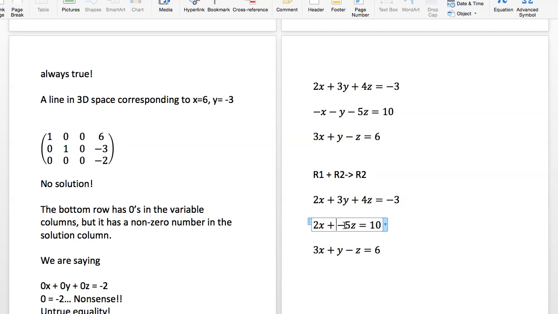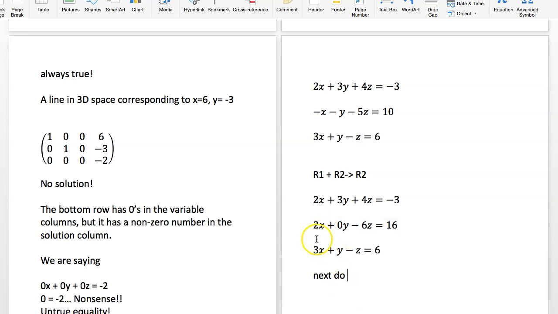But anytime you do that, it's a good idea, the y's are dead, but I would keep a 0y here, because if you don't, you're not going to stay lined up. And then now you got your precious 0y, and then negative 1 plus negative 5 is negative 6. 6 plus 10 is 16. And we know what the answers are going to look like. So next, what do we got here?